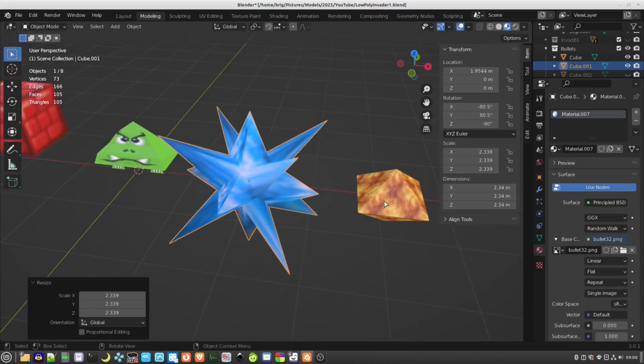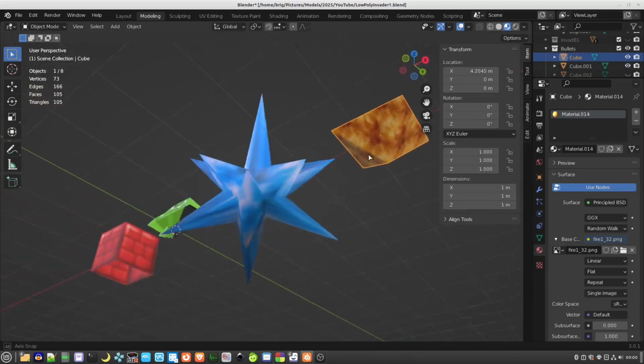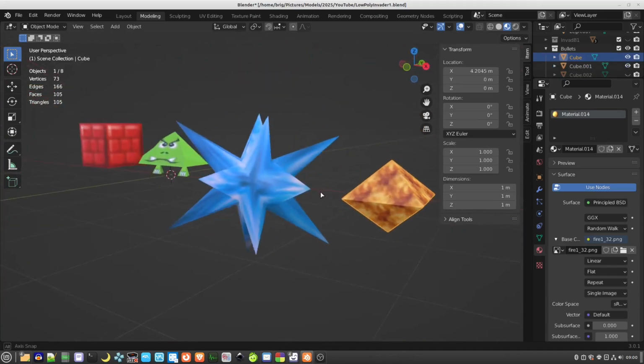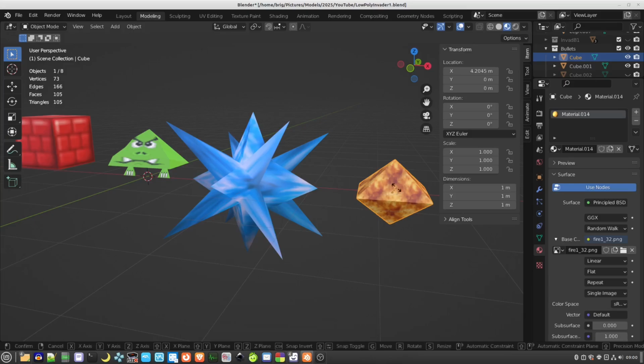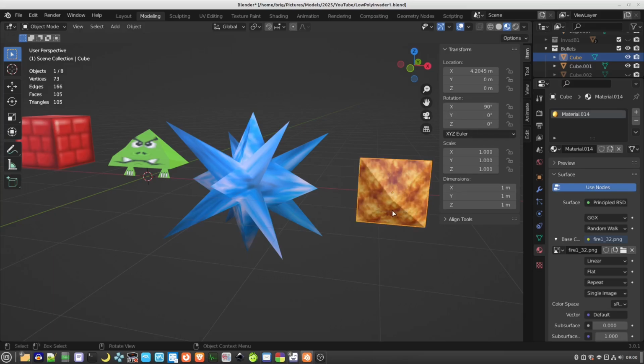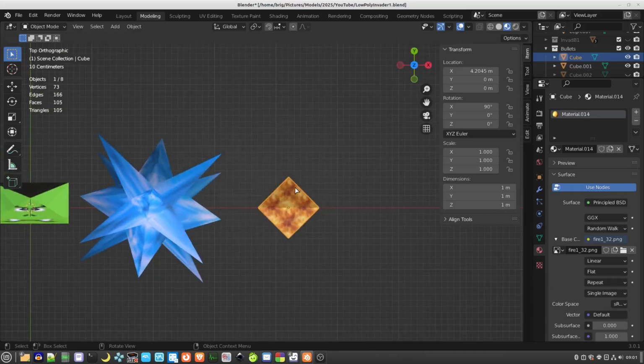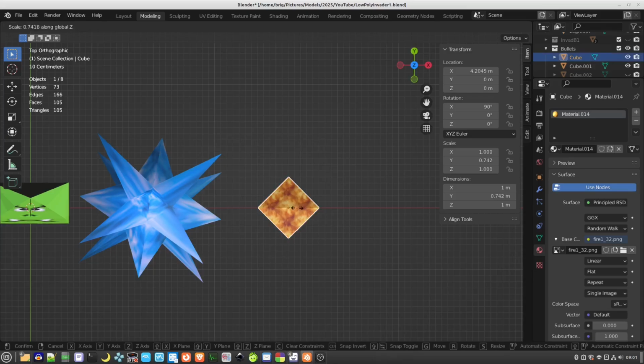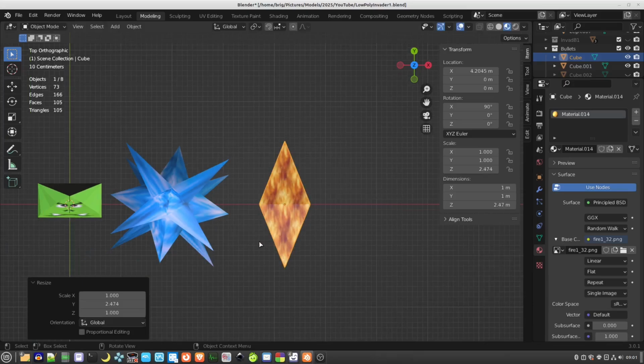Some of the bullets in the game are literally just a pyramid, which is rotated and scaled. So if I rotate that, and then if we look at it from above, and then we scale that, that's how I was creating the bullets, but with actual game code rather than from the modeler here.